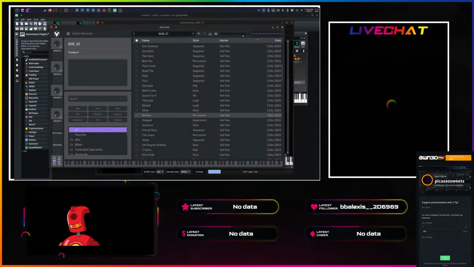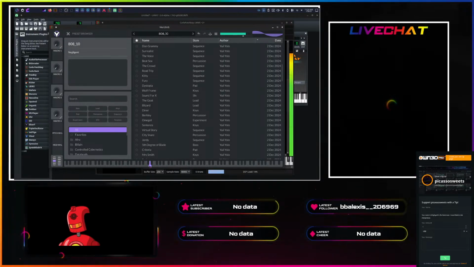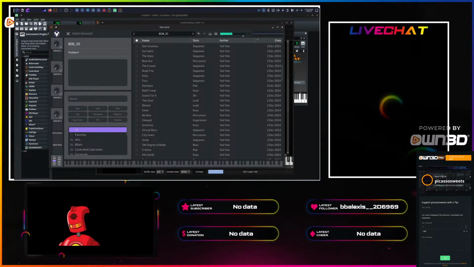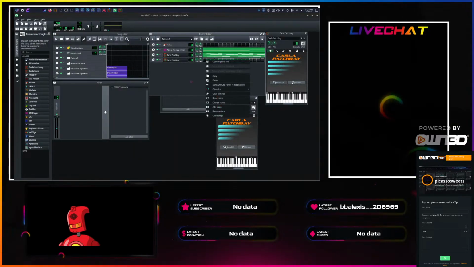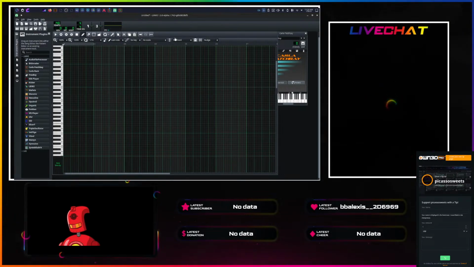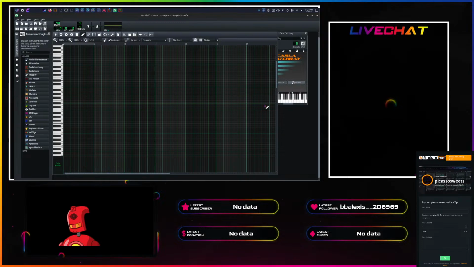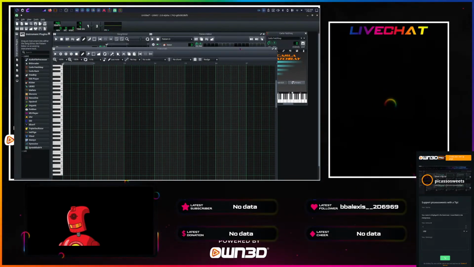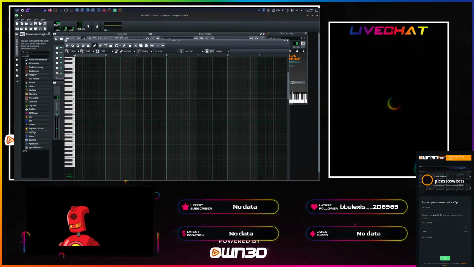Let's see what this one's about. I don't know. Let's mess with it. So with the VST though, it's usually on its own root note. Like you can change it, but it should be in tune with whatever you're trying to do. Like you shouldn't have to change it. If you do, it's there, right?